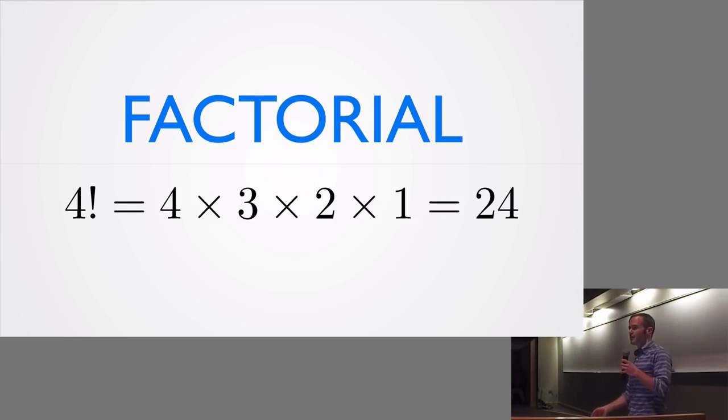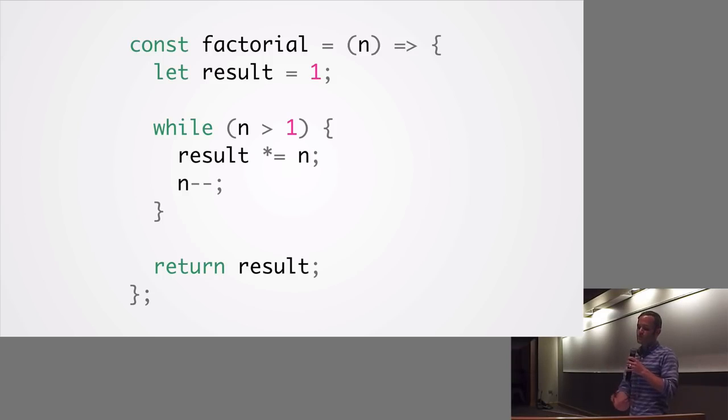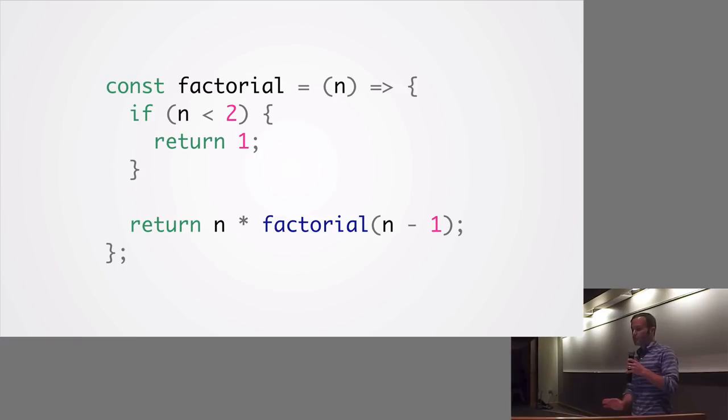So if we wanted to solve this in JavaScript, we might take the imperative approach. We said, okay, well, this looks like I need a loop. So we could start an initial result value of 1, we do a while loop, where we multiply the result by whatever n is passed into the factorial, and we just decrement it, and we keep looping till we reach the end of the loop. And that works fine. But we don't want to do this in functional programming. We want a slightly more declarative approach. So instead, we could do this in a recursive manner, where we can write actually fewer lines of code, and we can actually express the problem closer to its original mathematical definition even.